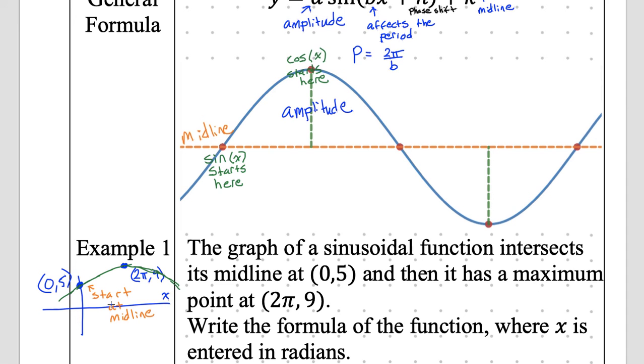Yeah. So, how do you know where the midline is if there's no graph? If there's no graph, you have to make a sketch. 100% of the time, I highly recommend making a sketch because with our sketch, we can see that it crosses the y-intercept here. It will always give you a y-intercept. So the midline is just where it crosses the y-axis. There's 5 in this case. Yeah, good questions, good questions. Keep them coming.